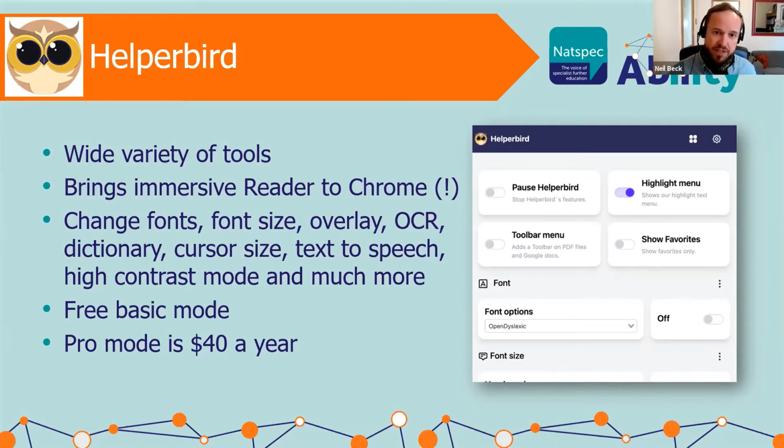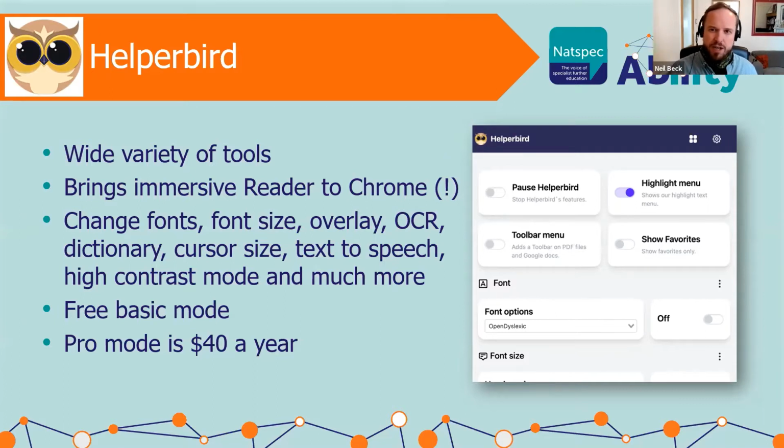You can change the cursor size, you can use text-to-speech, there's a high contrast mode and much more. So some of these are only available in the full mode, but the free basic mode includes the Immersive Reader, which is probably going to be the main feature for a lot of people there, especially if you've got learners who've used it before in the past. They'll be very familiar with that.